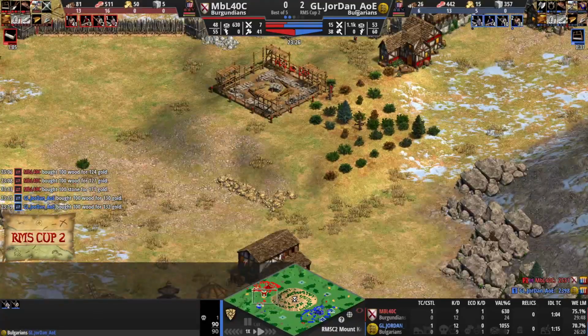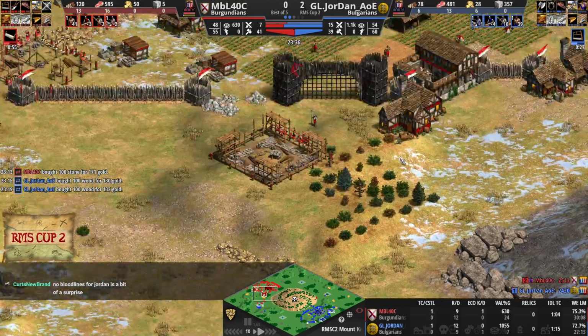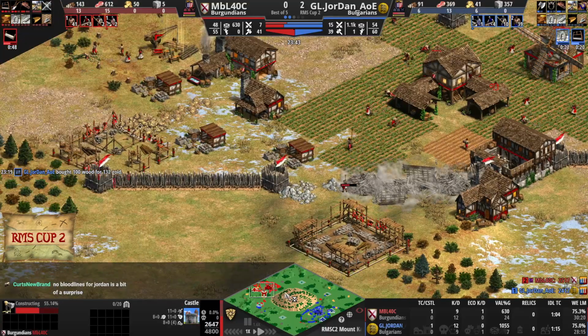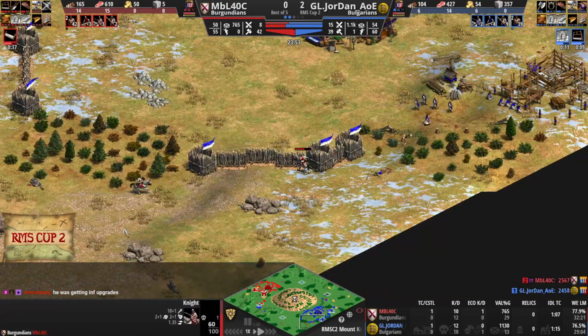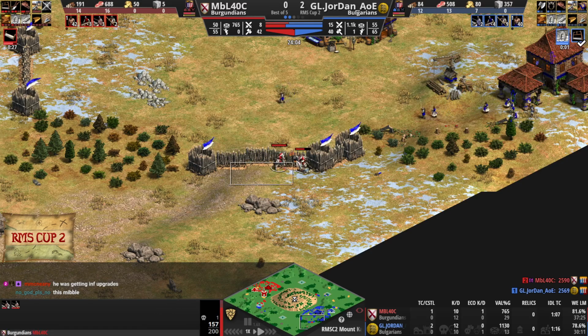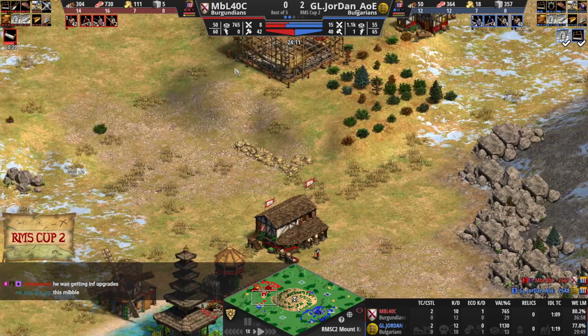And he's going to have 2-man saw. Well, and there's TC number 3 for Jordan. So he wants to take this one long, and we saw in that one Land Madness game that Bulgarians versus Burgundians have a very, very interesting matchup in a very long game.